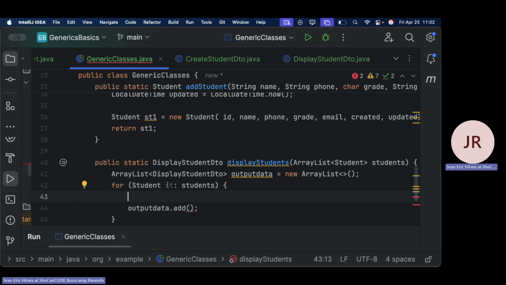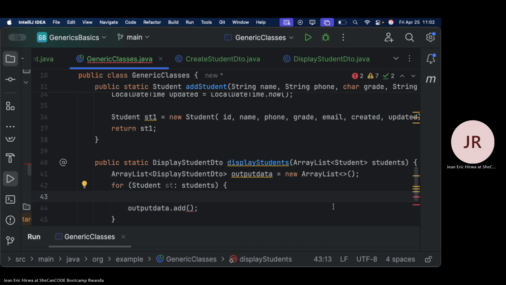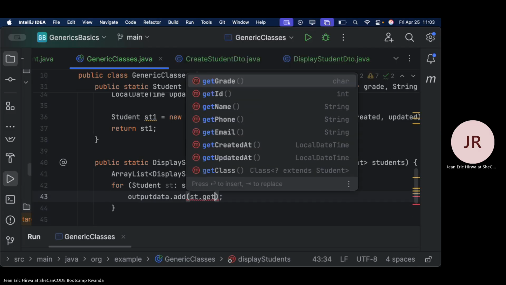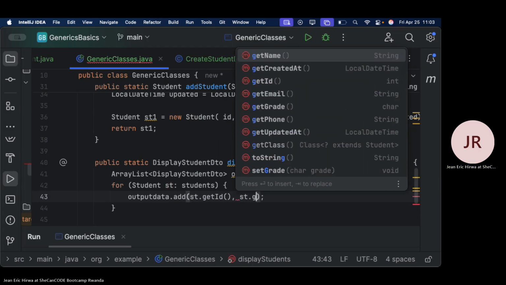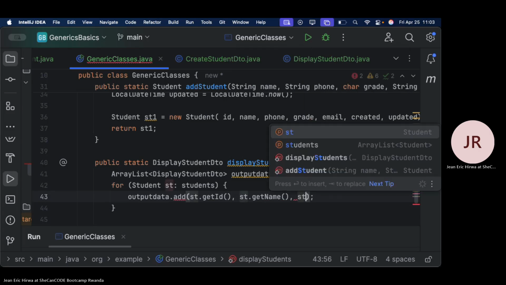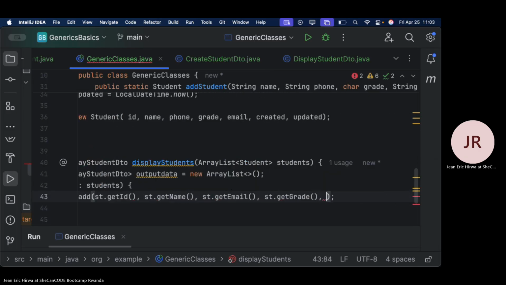We need to first get the information for every student and say display student DTO. Does this exist?